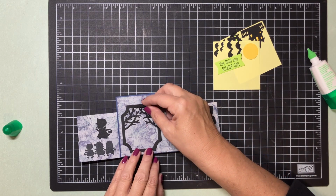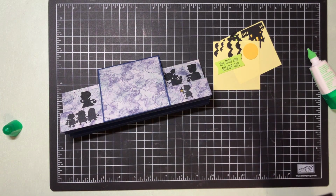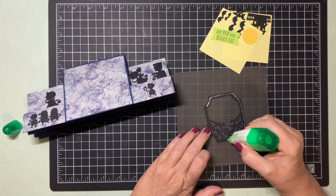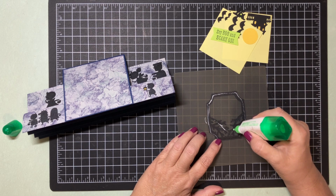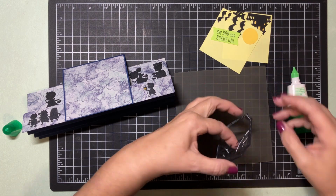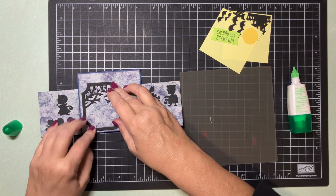So anyhow, we're gonna put the house frame in here. And I've shown you how to put these in here before. You can use glue, you can use glue dots, whatever. I'm going to go ahead and use glue this time, and I'm going to grab a silicone mat to do that. And I'm just going to put a little bit of glue around the edge here. Oop, and that's why I'm using the silicone mat. So I'm going off. And a little bit down through the center here. Like I said, you can do glue dots if you want. I did that in a previous video, but I decided I want to glue this down a little bit. And then I've set him off the side a little bit here, so he's not exactly in the center.